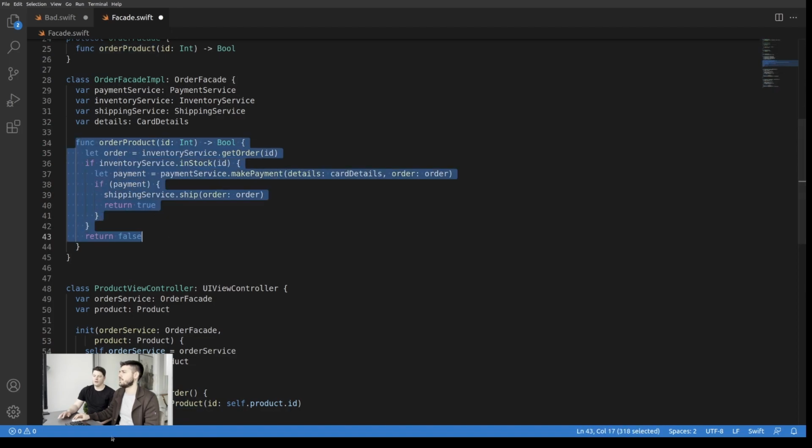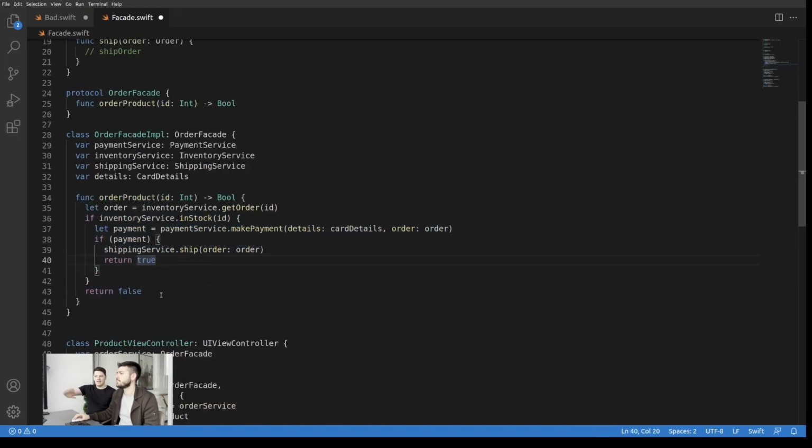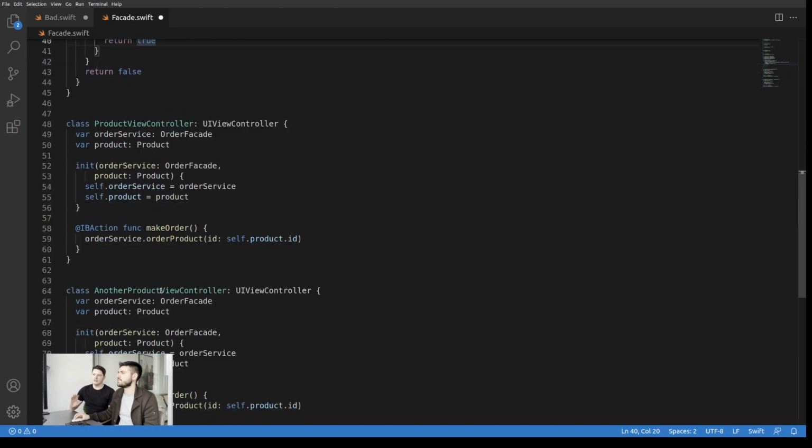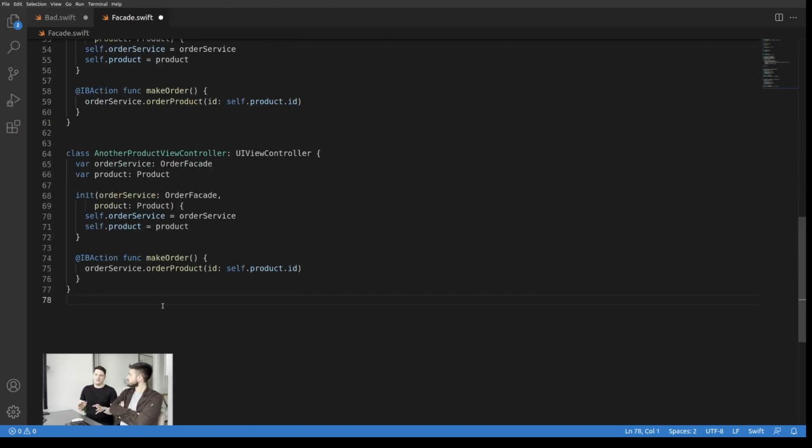Yep. And now what you've done is hidden all of this complex detail around all of these services behind this facade. That's what a facade is in a house, right? You're putting up this cover over the complexity. So no one needs to worry about any payment service. They just need to worry about what they're trying to do, which is to make an order. We've made that super easy now with that order facade.